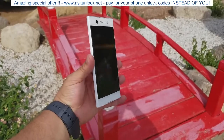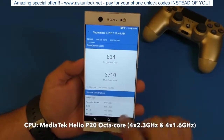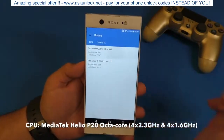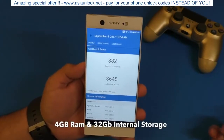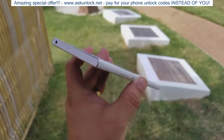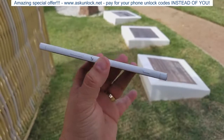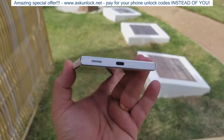The other thing that I like is the specs. Specs-wise, it's pretty decent — it has the MediaTek Helio P20 with 4GB of RAM, which is good. And it has 32GB of internal storage. It also has a microSD slot where you can fit up to 256GB, which is pretty good.